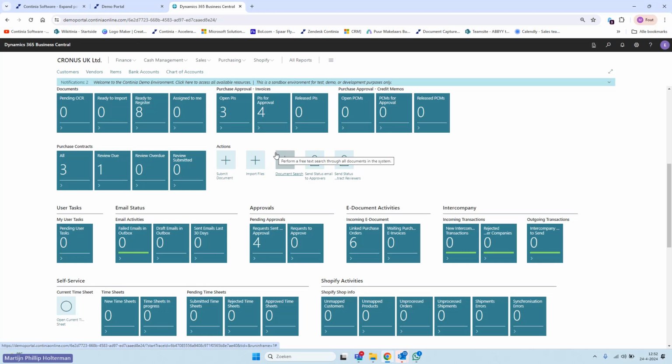For example, Willy in this case. Willy can approve up to €5,000. If it exceeds his limit, then it will go to his manager as well, etc. We can also set up approvals based on vendor. Vendor number 1 will be done by Willy and myself, and vendor number 2 by Willy alone, because, I don't know, I do not have to look at that one.